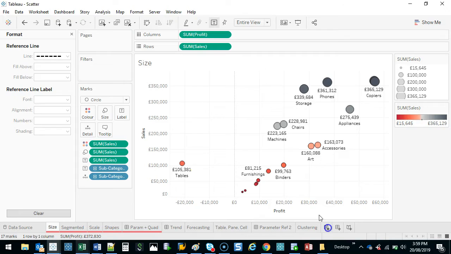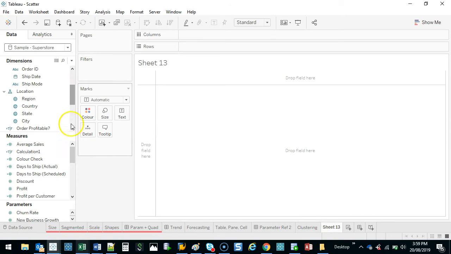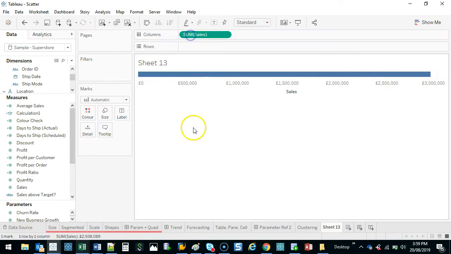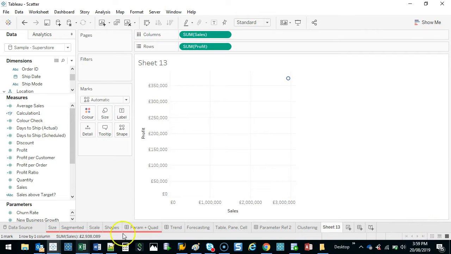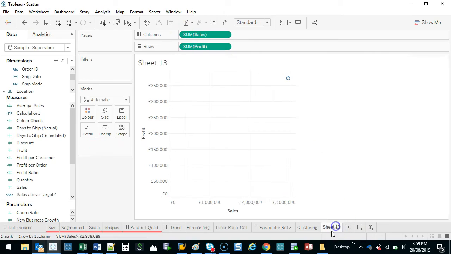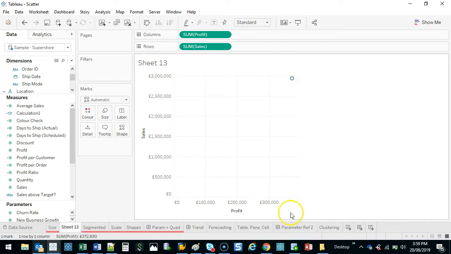I'm going to create a new sheet. Okay, and I'm going to look for our very common sales. I'm going to bring that into one of them. And I'm going to bring profit into the other. And if I remember correctly, how did we do it for this one? Sales is on rows. Okay, so let's bring this here. So I'm just going to reverse this. I'm going to use the transpose function, and that's just to swap the two around.